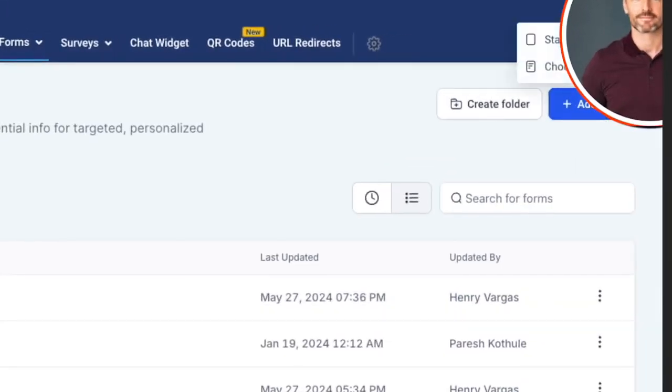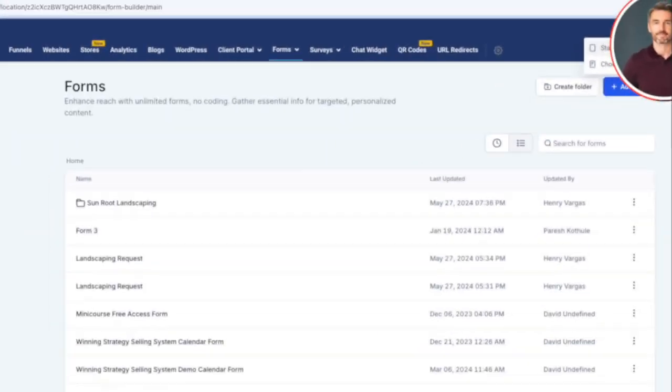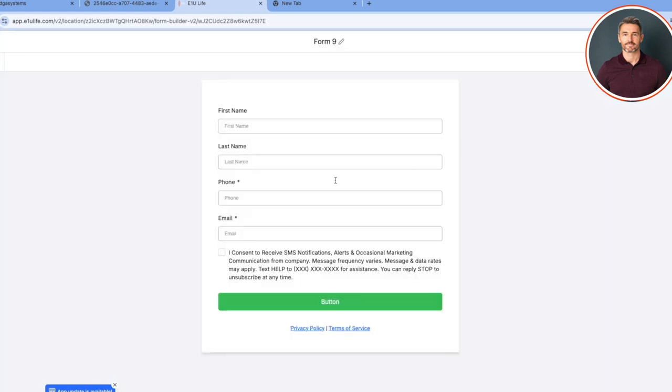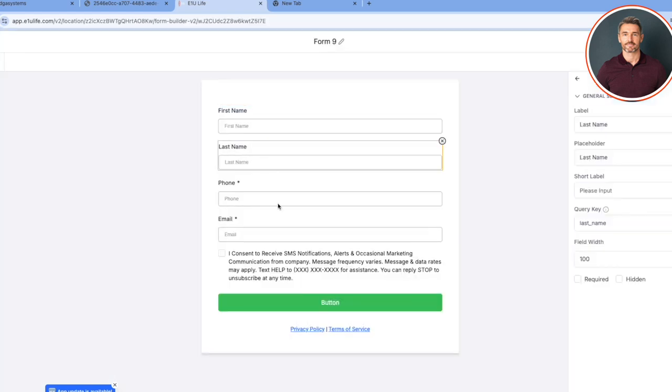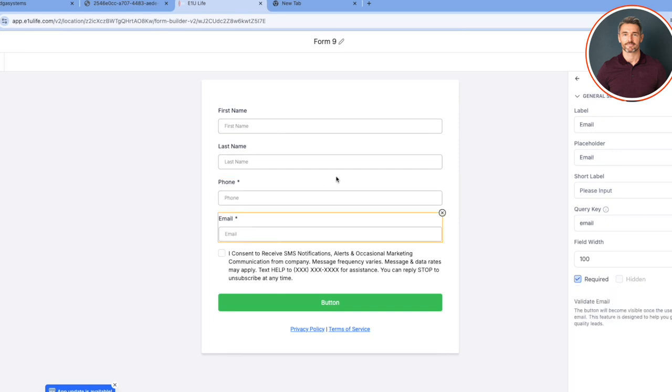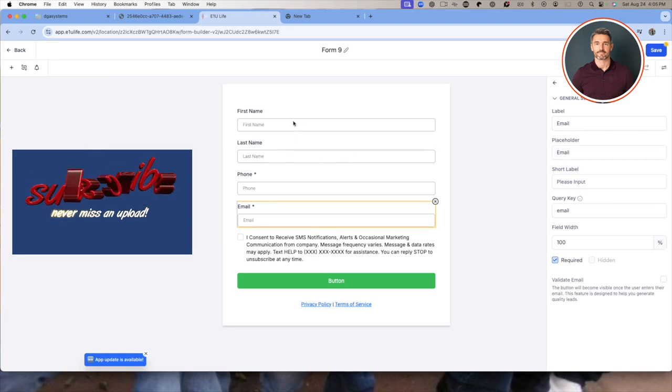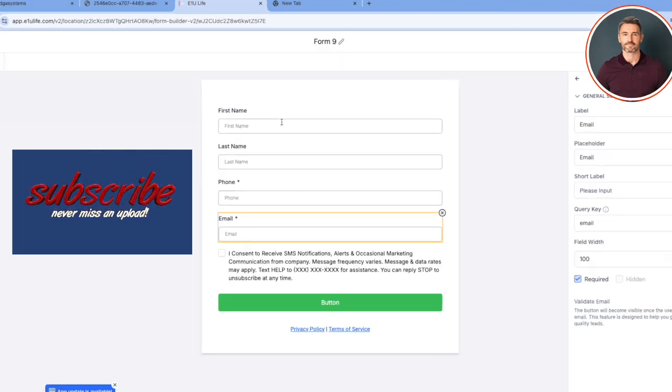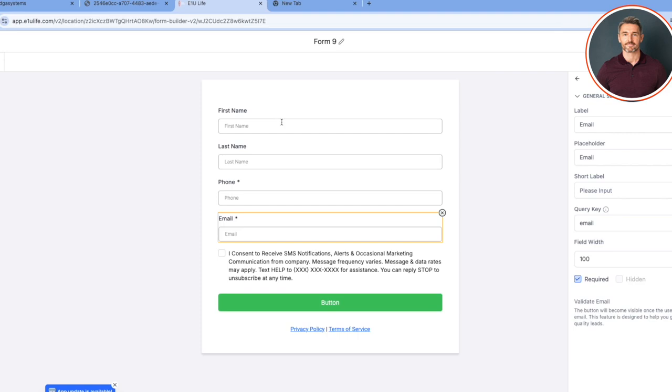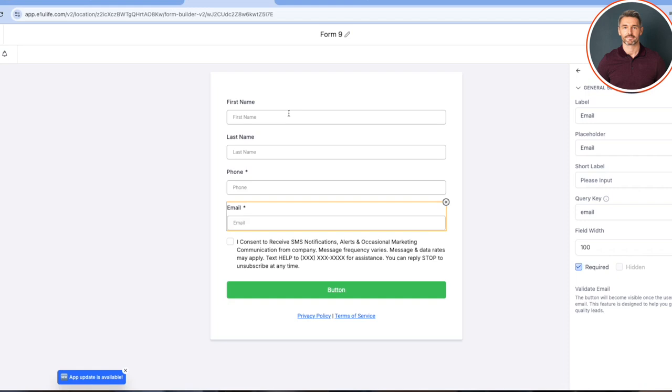If I look at getting a new form, I'd have to do it from scratch, or I could use a template. So if I go from scratch, I got name, last name, email, all those types of things. Now, this is important. There's fields within their system. And when you create a form and there's fields that you've added, they're going to be attached directly to that customer. So if you're marketing someone and let's say it's a golfer, someone who likes to golf, you can literally have a field for their handicap, for the type of brand clubs they use.